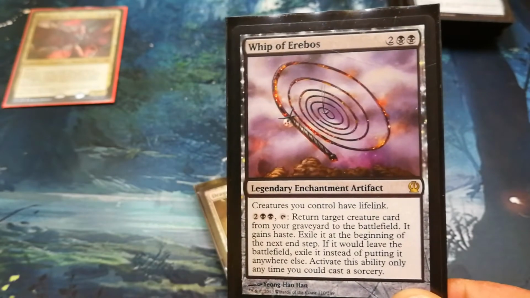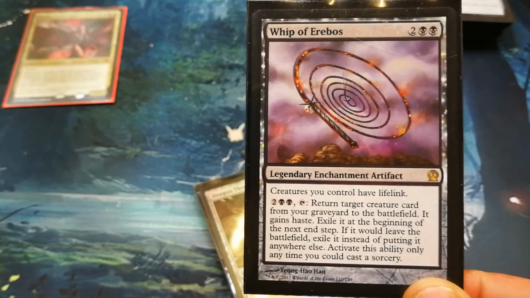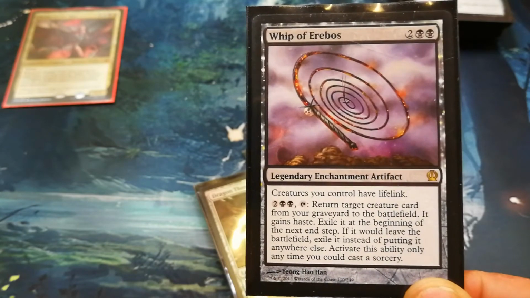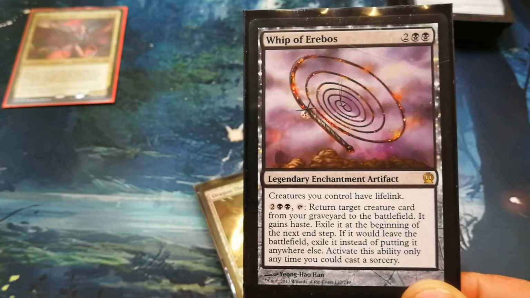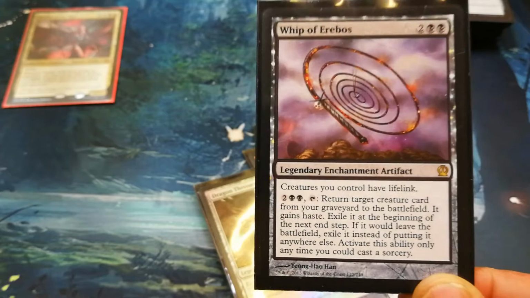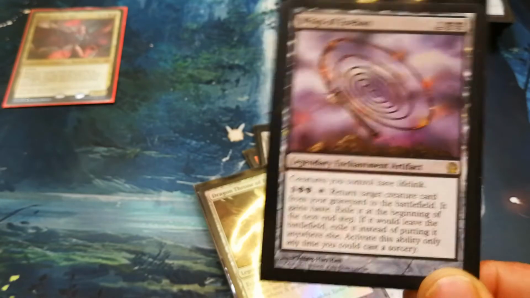Whip of Erebus. Now I use this mainly for the lifelink, given all of my creatures have lifelink. However, it can let you return a target creature from your graveyard to the battlefield. It gains haste, but then you've got to exile it. I don't really use that ability that much. However, the lifelink, especially on some of the creatures I'm going to come to, is fantastic.